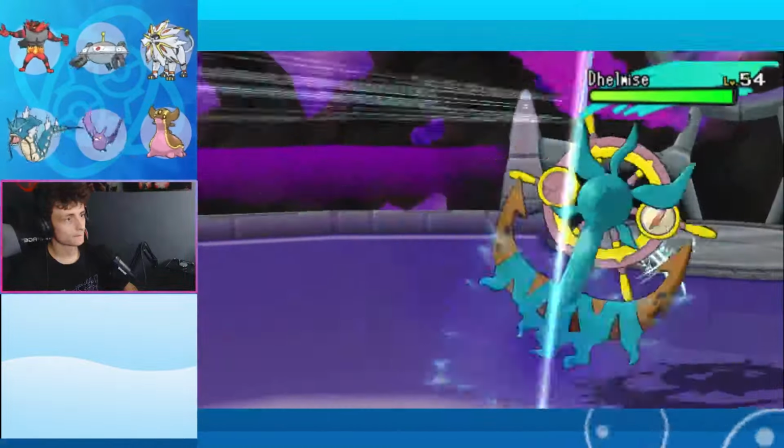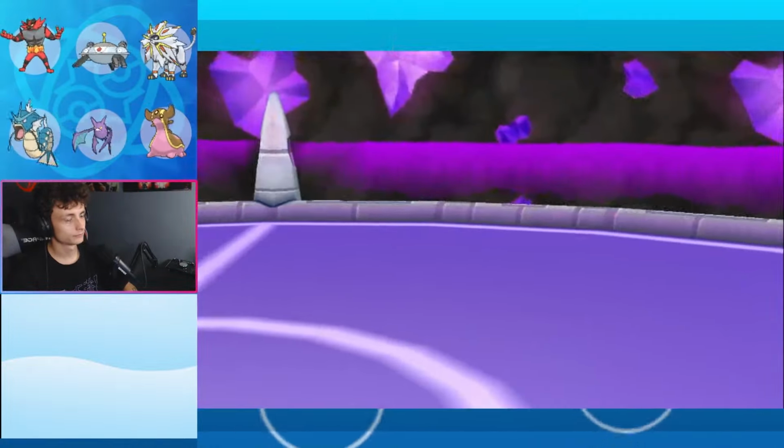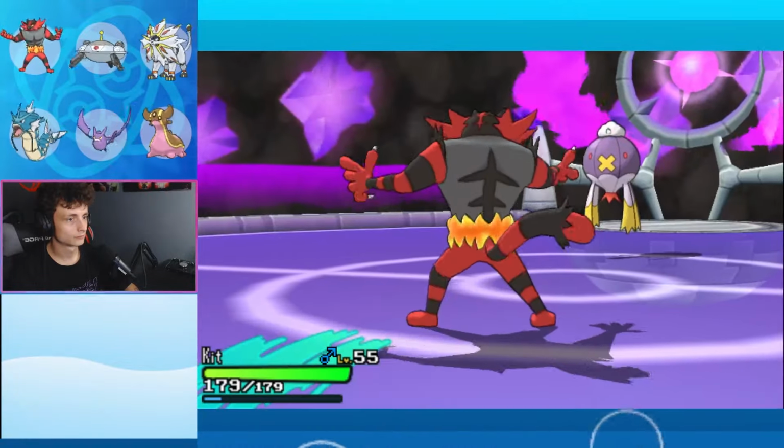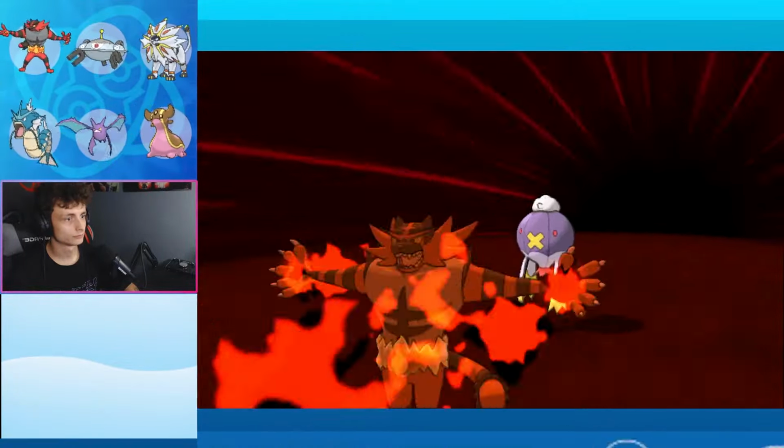Dhelmise goes down quite easily after getting damaged over and over by Air Slashes. Her final Pokemon is Drifloon. We heal Incineroar and bring him back on the field, where he T-poses and takes Drifloon out for good this time.